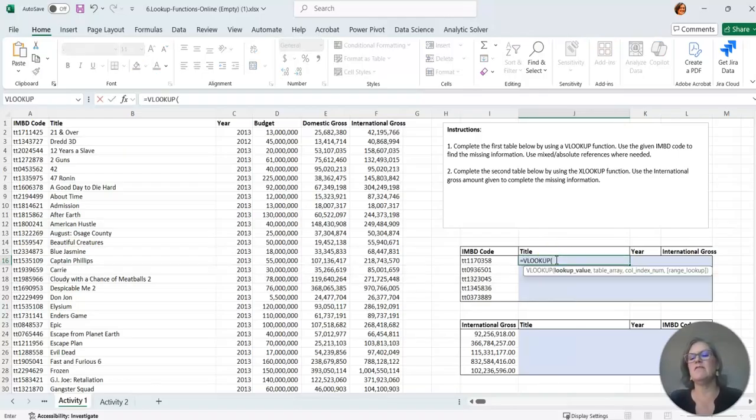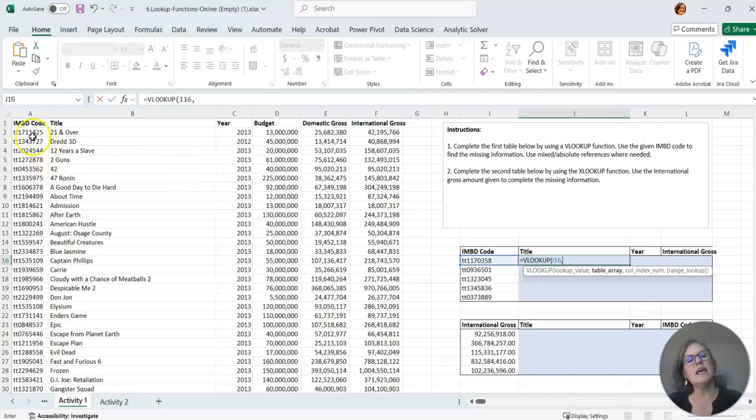So put that VLOOKUP function in and open parentheses so we can put in our arguments. So for this first row, the lookup value is going to be this first movie code. So I'll just click that cell that contains the code, and that is cell I-16. That's our lookup value. Now, where do we want to find that movie code? We can find it in this table over here to the left.